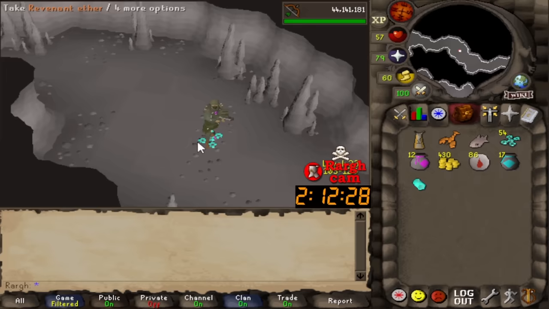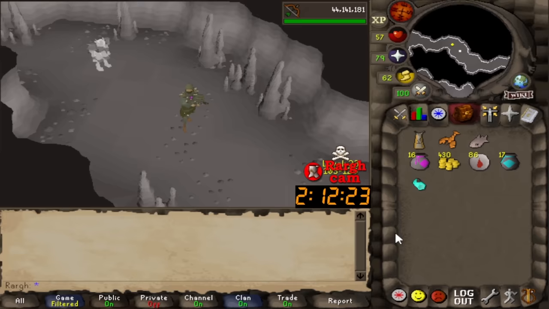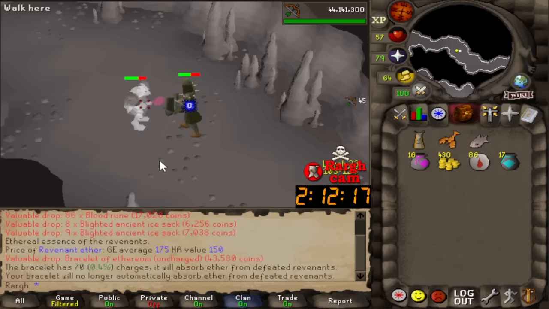We make sure the absorption is on. It's on. Boom. So the bracelet now charges itself. We should be able just to chill here.